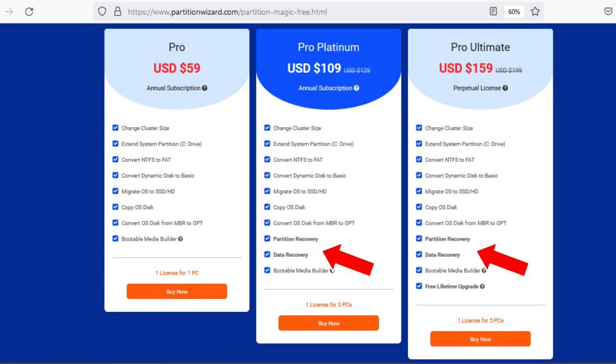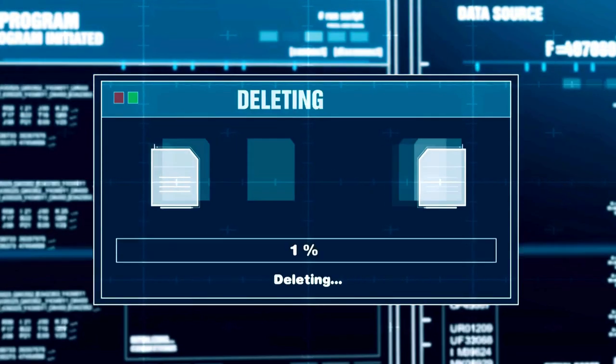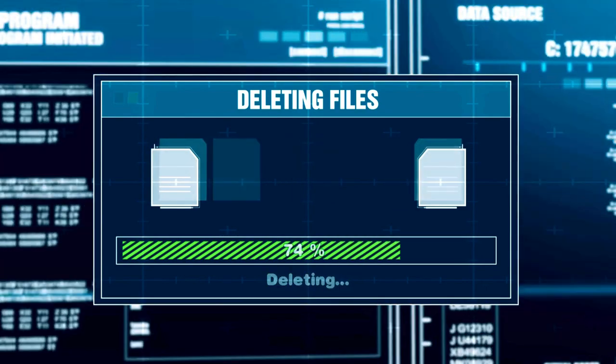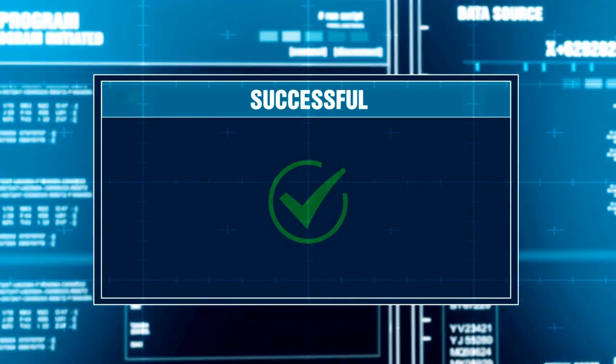The higher tiers of the software also have the ability to scan and possibly recover data that was deleted. This can be extremely useful if, say, for example, you accidentally formatted the drive with your wedding video on. Trust me. Just be warned, this is only likely to work if the data was lost due to a simple deletion or formatting recently, and not if the loss is due to data corruption or a failed drive.